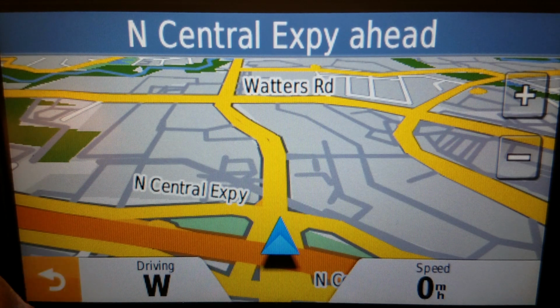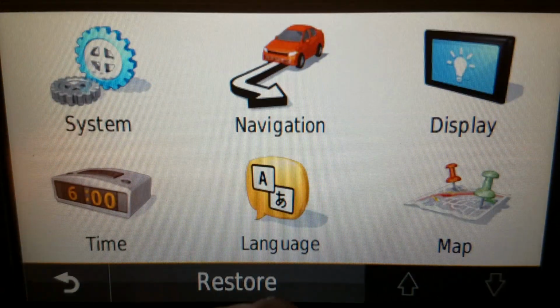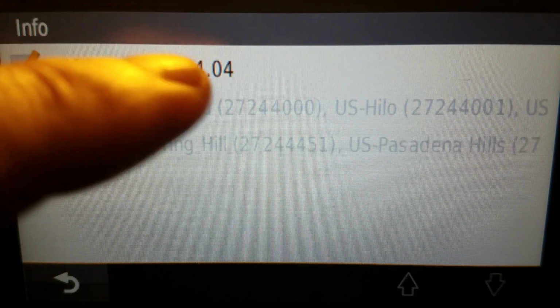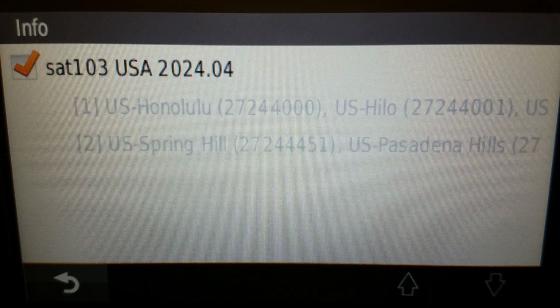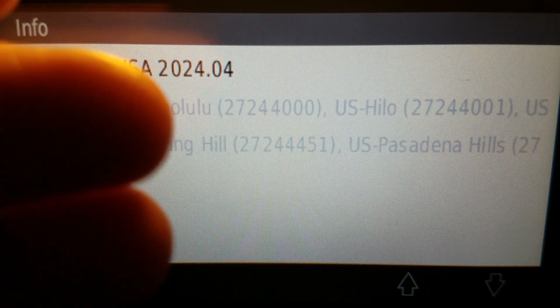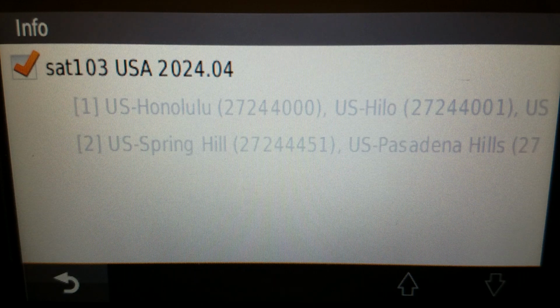This is something I made literally less than a week ago. It says 2024-04 for April 2024. I know it's May now, but May just started. It's May 2 when I record this. I think I made this on the 28th or 29th of April, so it's under 2 weeks old.